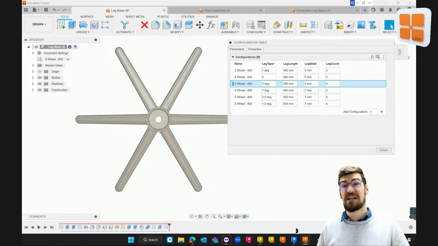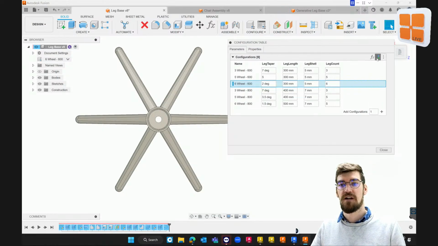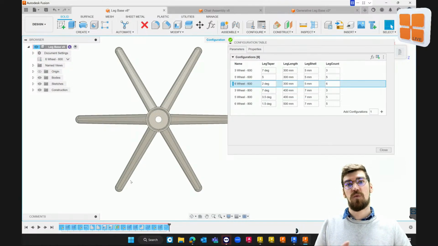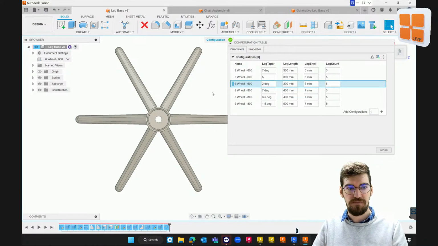These configurations can pick up on any dependable parameter inside of Fusion. So if we wanted to, we could go in and grab other aspects from the design itself. So any feature that exists inside of our feature tree down at the bottom, whether it be a fillet, whether it be a shell, whether it be a revolve, any individual feature that exists inside of our process, we can decide whether we want it or not. And if we do want it, what aspects of it do we want to adjust per different configuration.